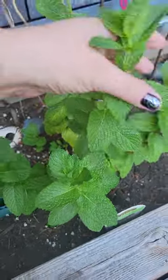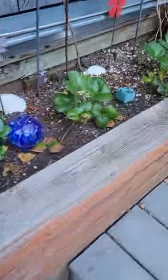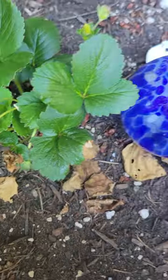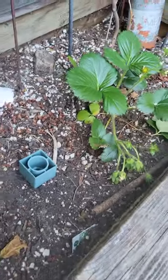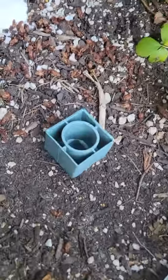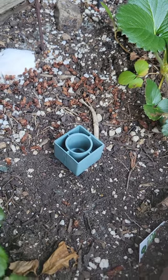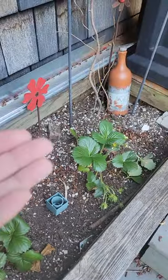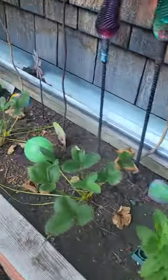Then I've got mojito mint. I got this mainly because I have somebody by the name of Blue Knight that loves mojitos, so I am growing him mint for mojitos. Next I've got various other little strawberries that are about to go. I've got these plant stakes where I just fill them up with water — sometimes I put a two-liter or just a regular water bottle so that the water goes down to the root system.